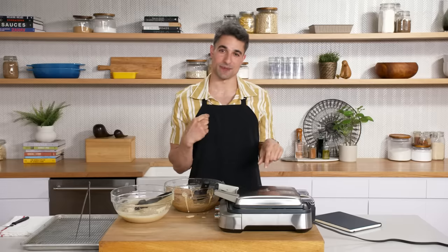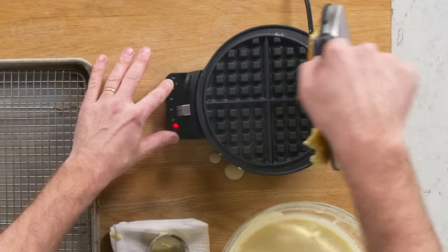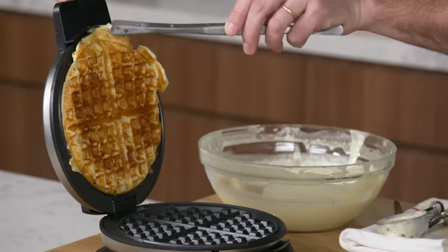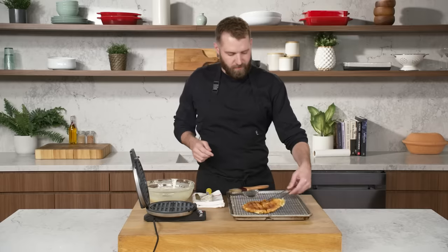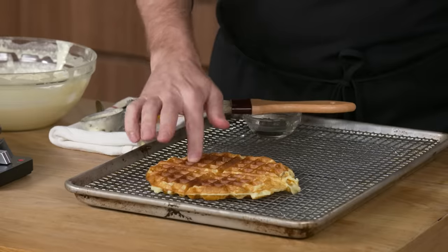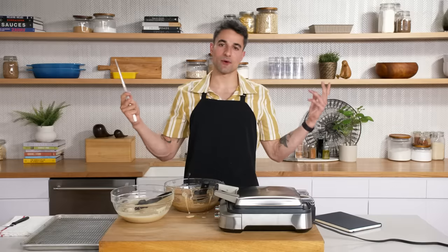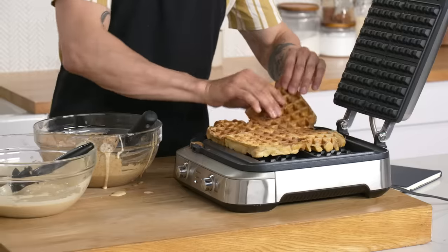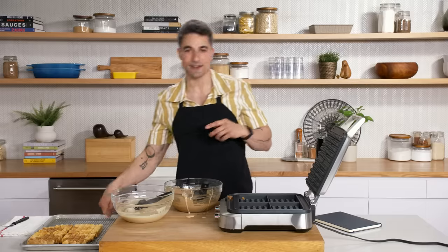So we'll see how we do. This one is for me, not for Chef Bill — Chef Bill will get the pretty ones. I feel like when it's easy to release the waffle from the iron, that's when it's done; it's crispy enough. Deep golden brown, crispy on the outside — looks like a good waffle to me. I'm going to peek — look at that, there's a little bit of marbling here. They feel a little soft but a little crunchy on the outside. Not bad. I can do better though — the first one, you always have to shake off the first one. The second one is where the magic is.